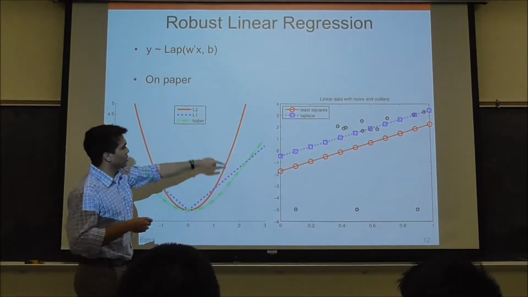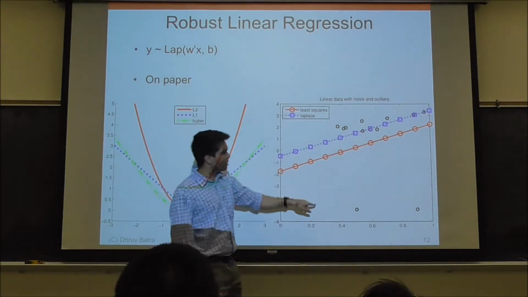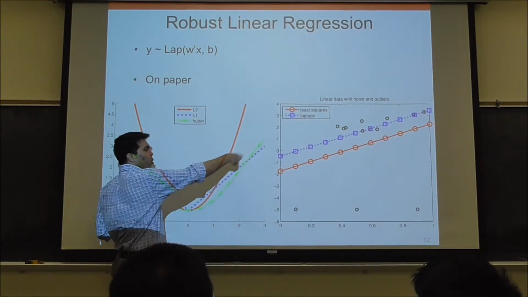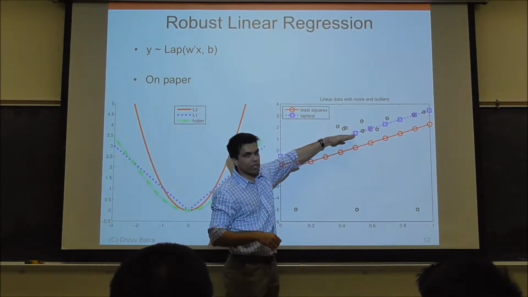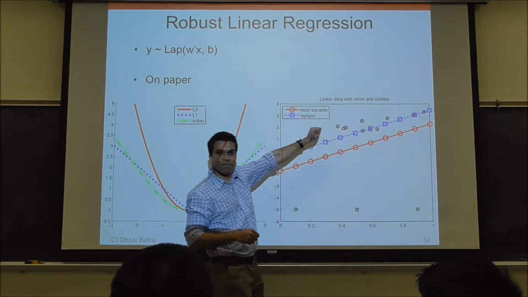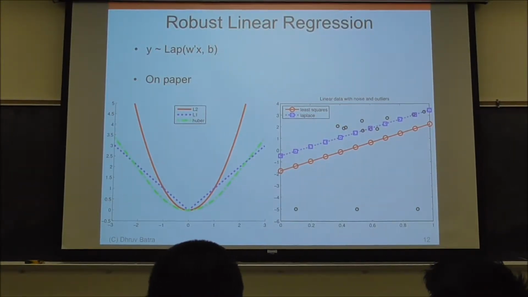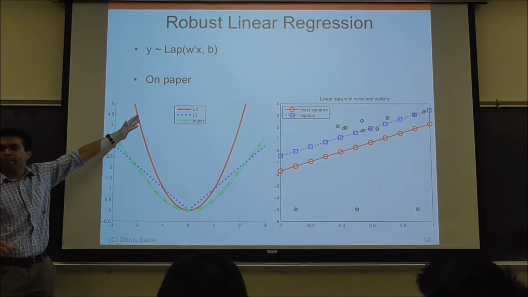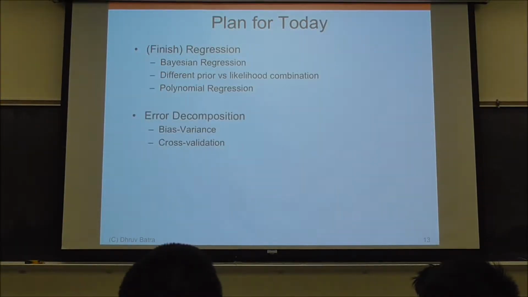This is what that is showing. So this is the squared loss, and the blue line is the absolute loss, the sum of absolute distances of these points to the fitted line. And because it doesn't grow quite as rapidly as the squared loss, you can actually have a better fit. It's more robust to outliers. That makes sense? So in terms of probabilistic estimation, we changed the likelihood function from Gaussian to Laplacian. In terms of a loss function, we changed the loss function from L2 to L1. That's the connection.